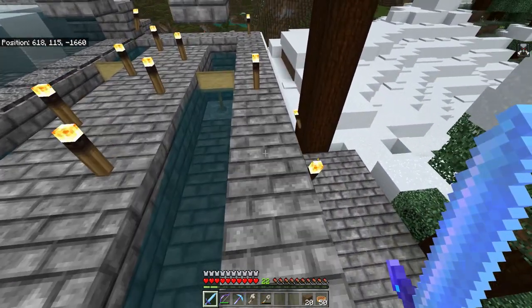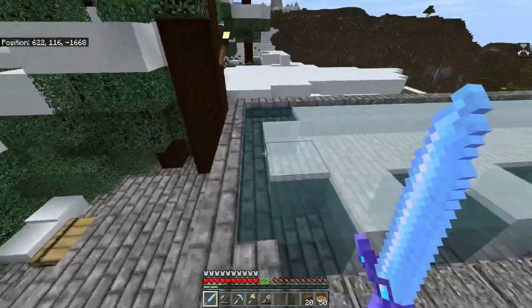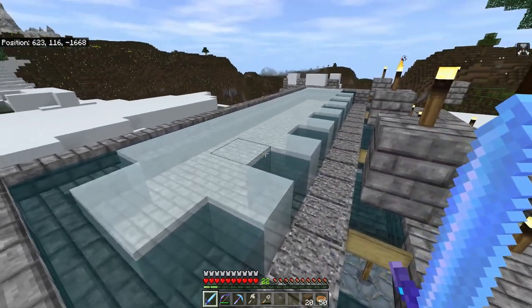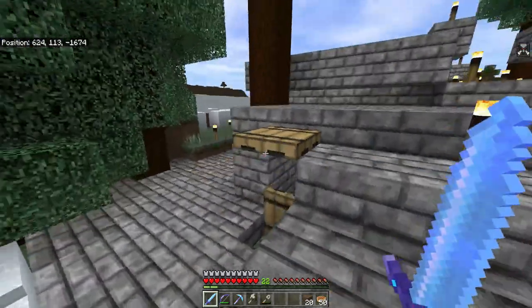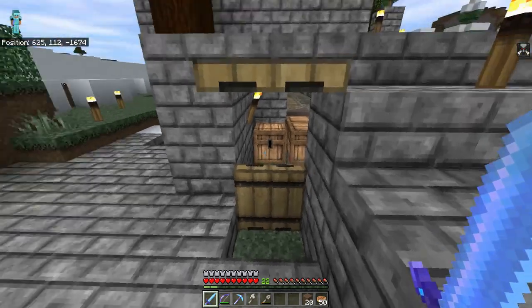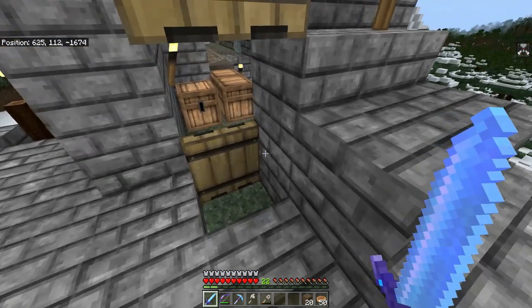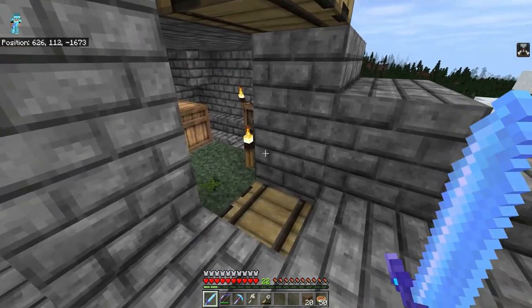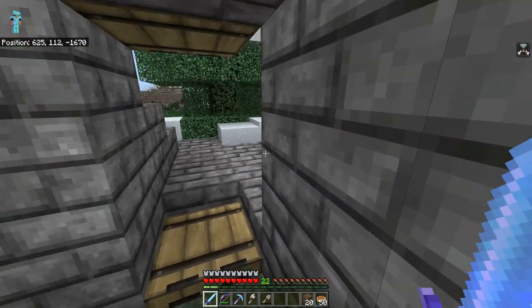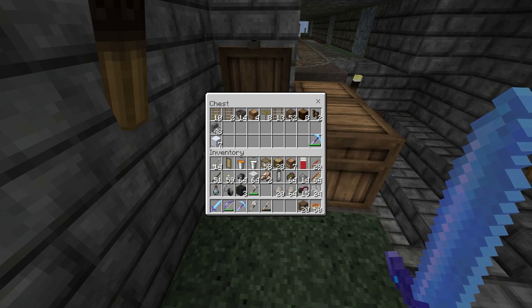Remember, when you're breaking ice, you want to be using a silk touch pick. Don't use one without silk touch because you'll just lose all your ice. Now, I've made it a bit tricky to get in here and I've done this on purpose. Hopefully it's mob proof, but you need to open the trapdoor first and you need to crouch to get in. This is the pickaxe that we need to be using, the silk touch one. It's got a bit of use on it already.